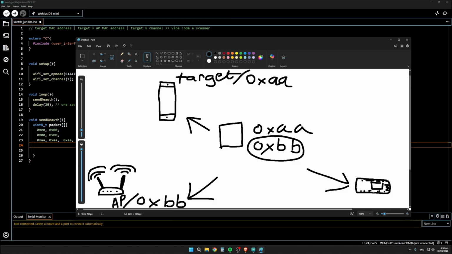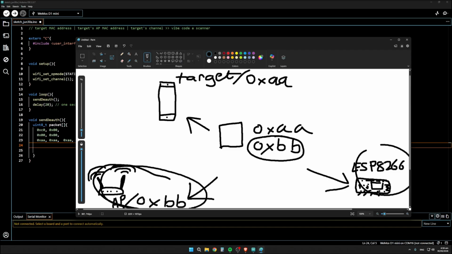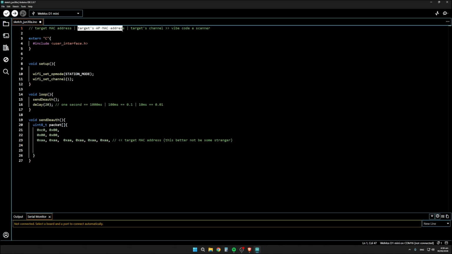I'm not very good at drawing an ESP8266, but yeah. So we have to spoof the AP. We're gonna grab his address, which is why we need a scanner again to get the target AP's MAC address.